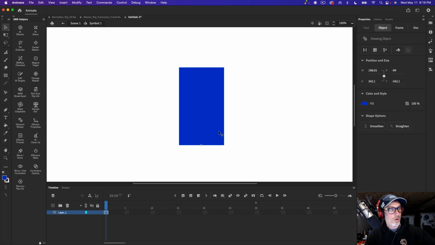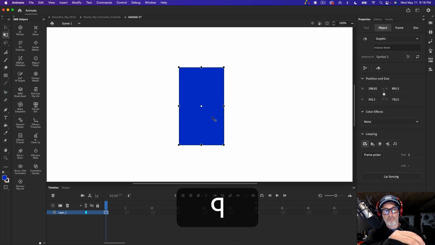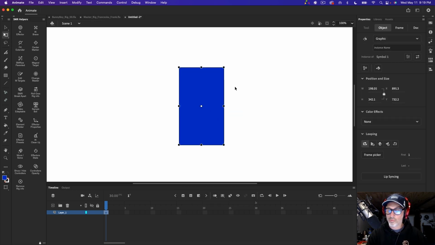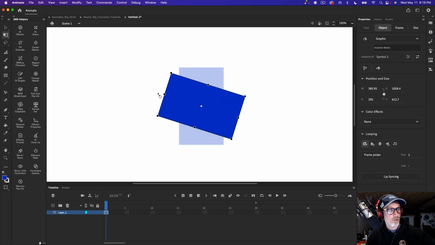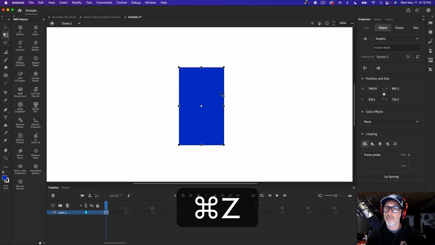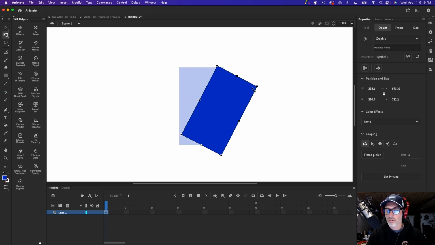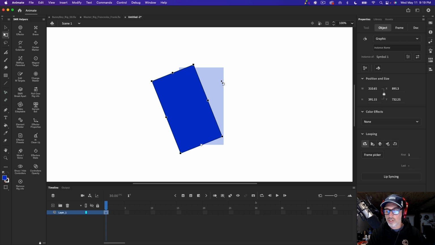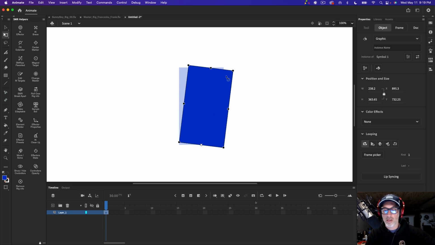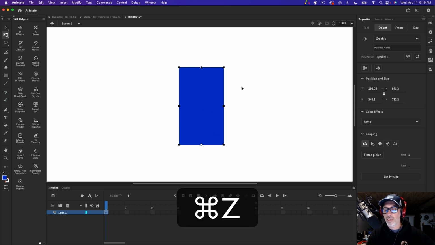Boom. I'm going to hit Q on my keyboard, which is the free transform tool. It gives me the center point here. This is how everything's going to rotate, but I don't want that because that's not anatomically correct, right? So double click the white dot, we'll snap it to the registration point. That's what I want. If this is the torso, I want it to basically hinge down towards the pelvis, let's say.